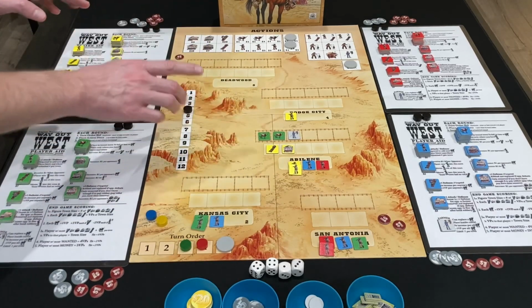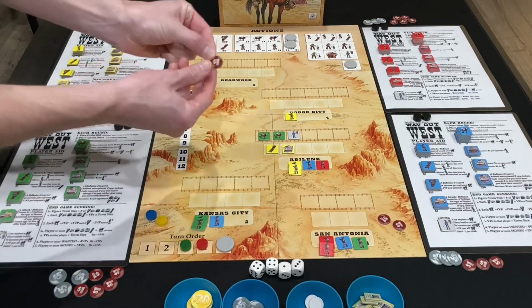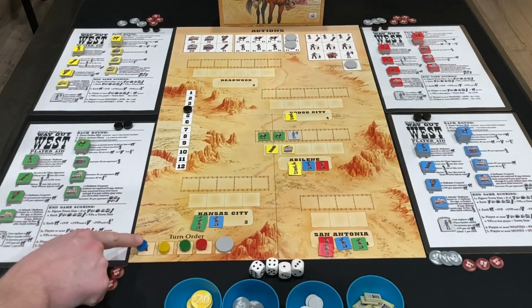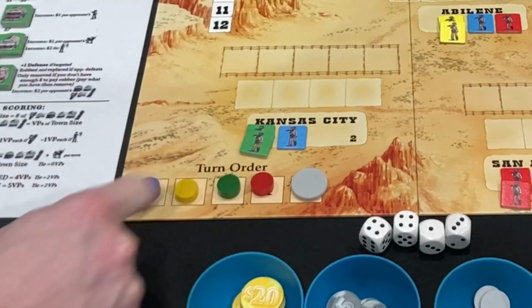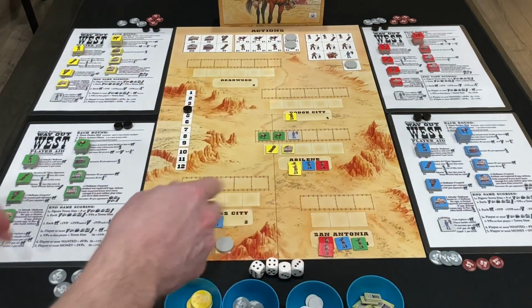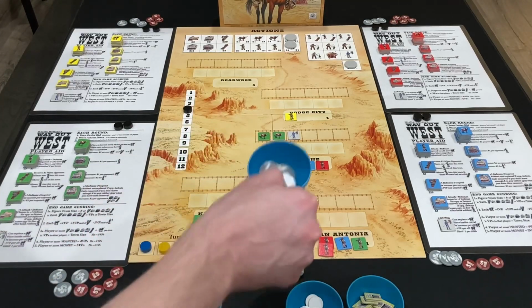Now when you pass, you have to pay all the money that you've already bid. So yellow loses this $1 to the bank, and they're going to go 2nd. Finally, blue loses their $2 to the bank, and blue gets to go 1st. So we're going blue, then yellow, then green, then red. So bidding for turn order, very, very simple in this game. You either raise the bid or you pass. As soon as you pass, you claim the lowest available turn order spot, and you must lose all money that you've already bid.